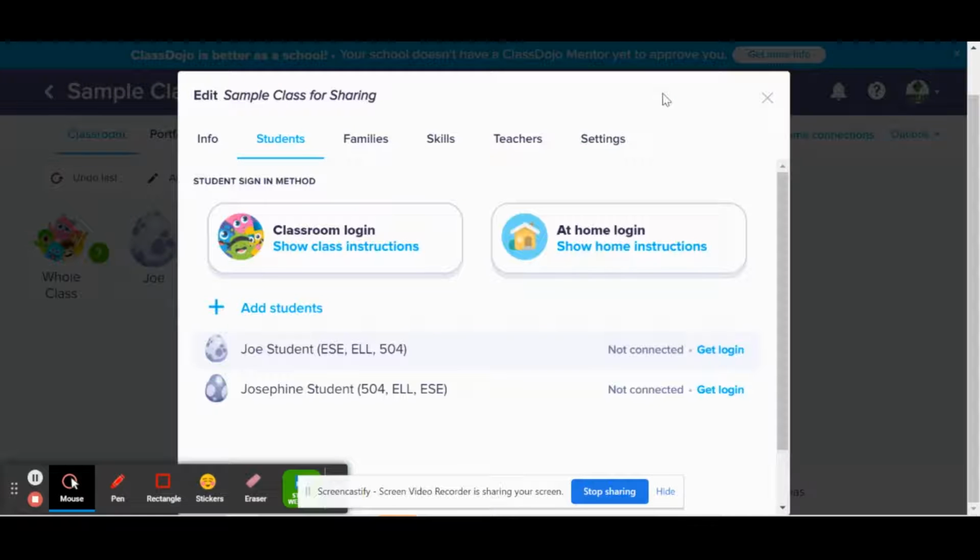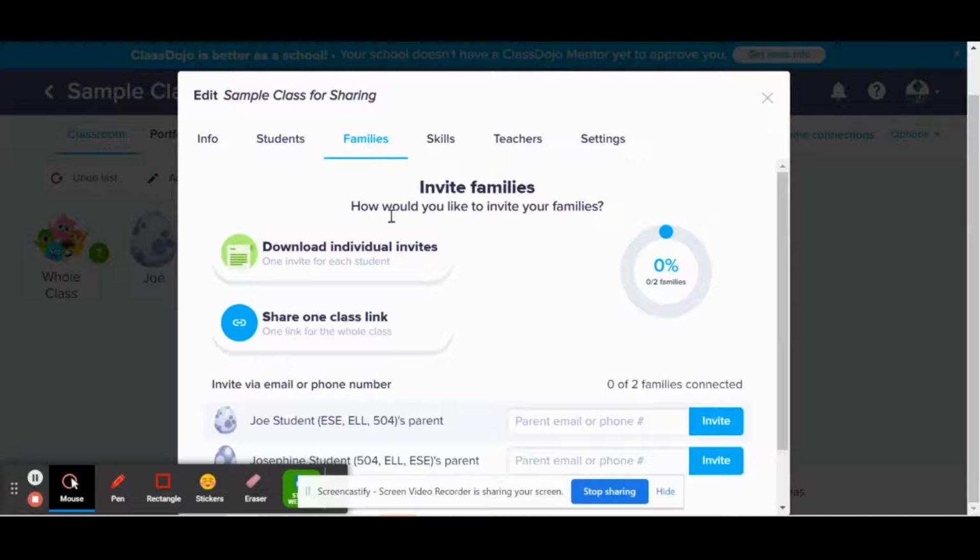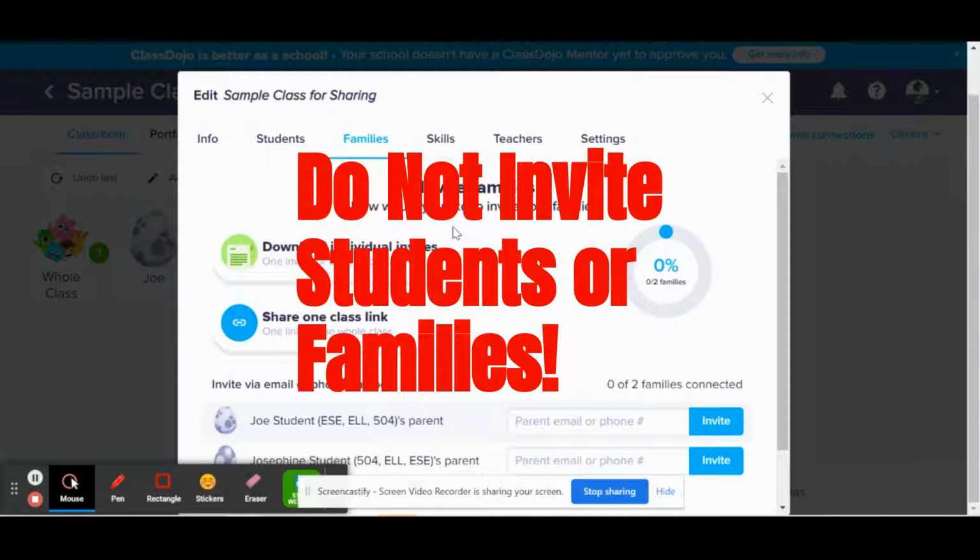So once you add a student or add all your students and click save, it'll prompt you to invite families, put their email addresses or phone numbers in. You're not going to want to do that. One, because this is your accommodations tracking. Two, because this is probably outside of your school or your district's purview, meaning that it's communication that they can't keep an eye on. So you're not going to want to use this for communication at all with the students or with the parents.